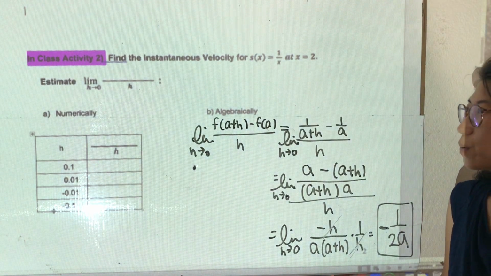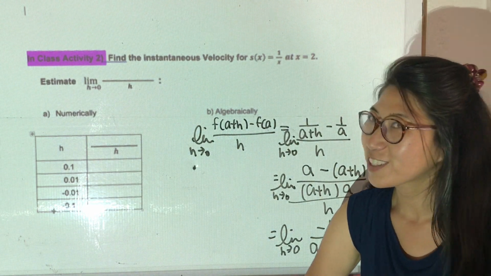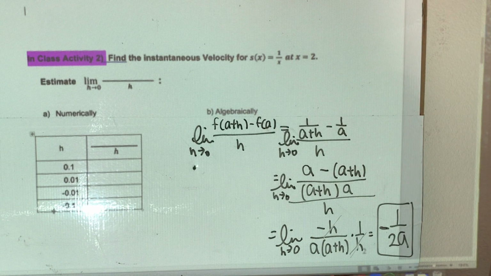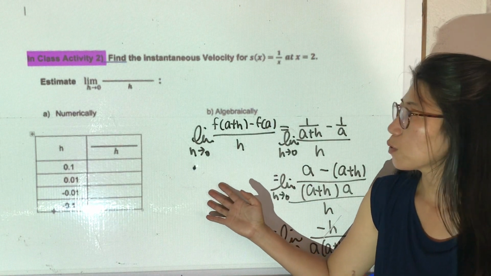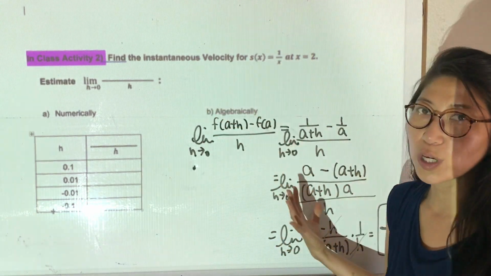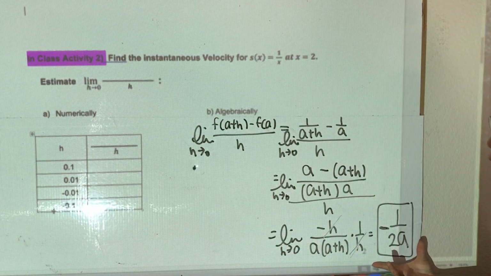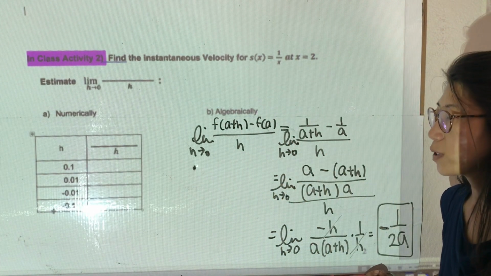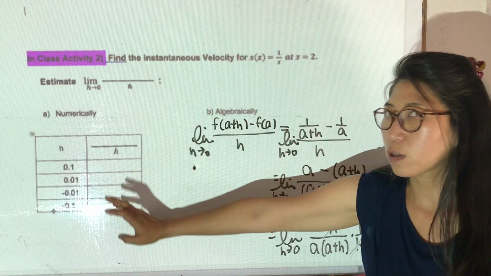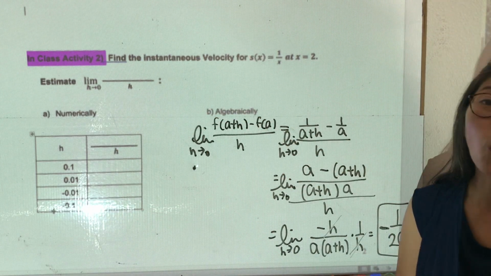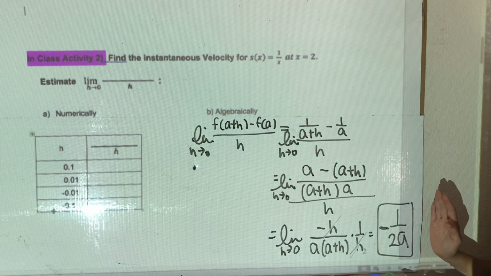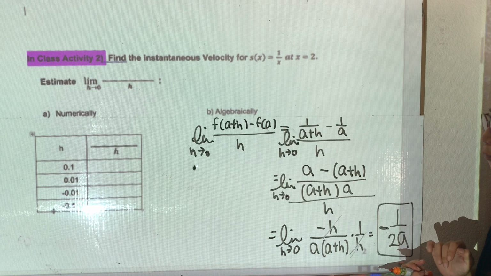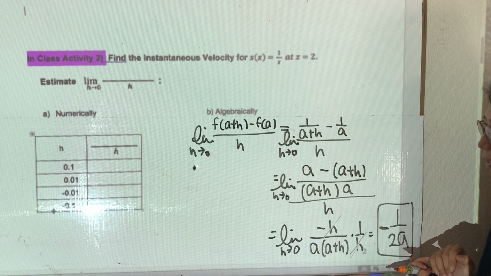Okay, class. So in class activity 2, hopefully it goes okay with you. And I did the rate of change first. So if you actually did rate of change, compare the answer. But if you didn't, do it, pause, and then compare my answer with yours. The reason I didn't fill it in here is because I thought it would be nice to go over it together with you. So just do the rate of change without looking at it, and then see if you got the rate of the tangent.